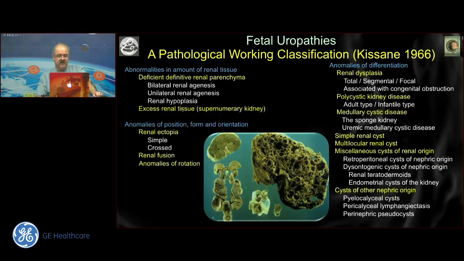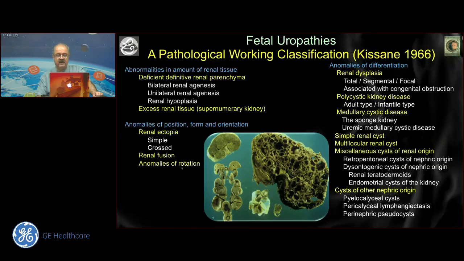In terms of the abnormalities of position, the kidneys could lie anywhere, as we know, between the renal pelvis and the renal fossa, and sometimes they go a lot higher and they might even enter the thorax as a diaphragmatic hernia. And it might be a simple ectopia, which means on the same side as the kidney was originally destined for, or crossed ectopia, which means it crosses over the midline and lies next to its partner on the other side. And as long as you have that in mind, if you don't see a kidney on one side of the abdomen, it's well worth looking for that same kidney on the opposite side of the abdomen. There could be renal fusion, which is very difficult to detect antenatally and even at surgery, and so we don't talk much about it.